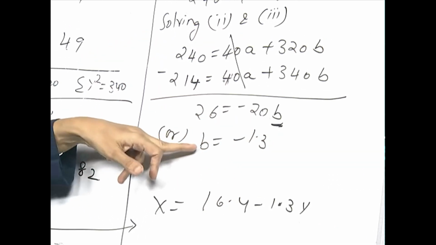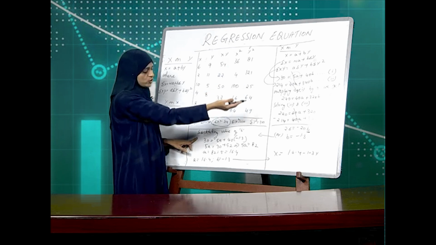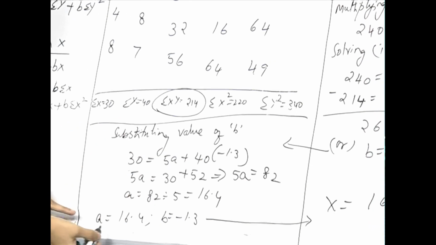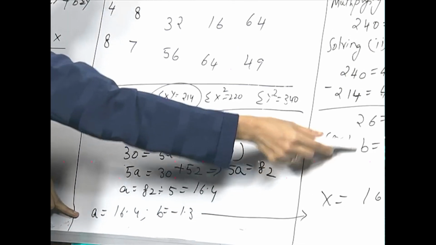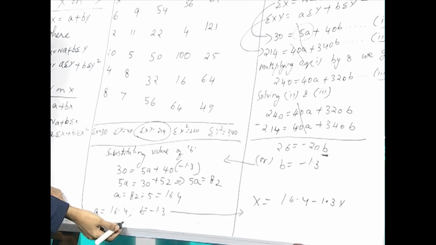So now we got the value of b. With this value of b, we will substitute that value in any equation. So let us take equation 1 and substitute that in equation 1. When we solve all this, we will get the value of a also. So we got the value of b by applying these equations and eliminating a. Substituting b back in any one of the equations, we will get the value of a.